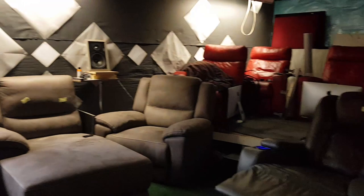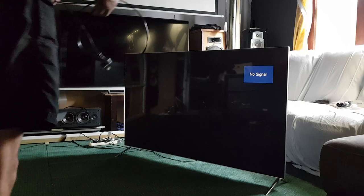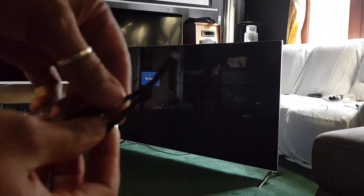Guys, I can't believe this. I cannot believe it. Like, seriously, I'll show you again. I don't know if you can see it. I think you can see it. It's completely almost snapped. Look at that.